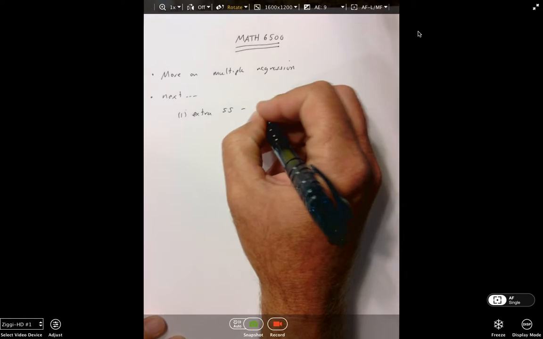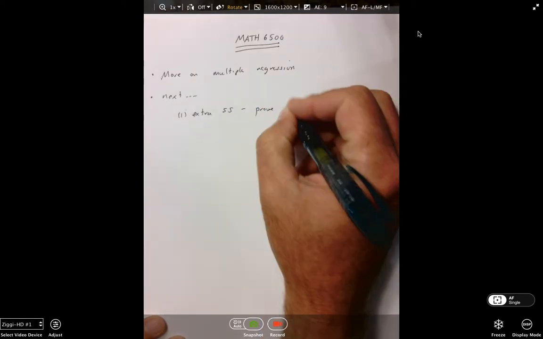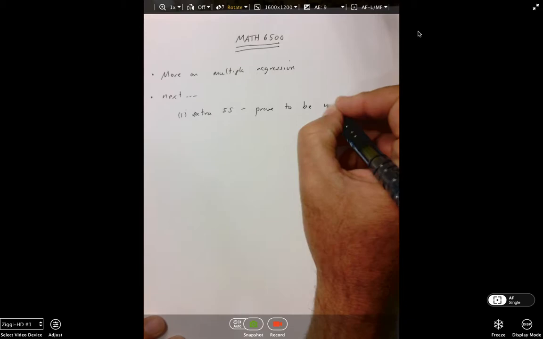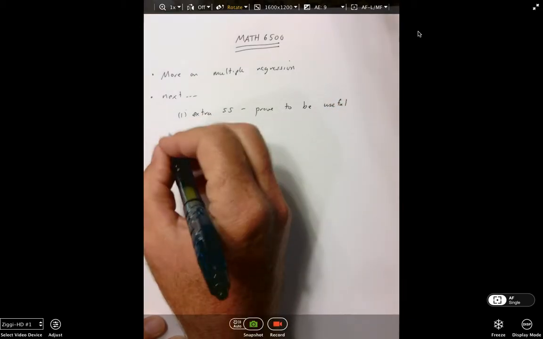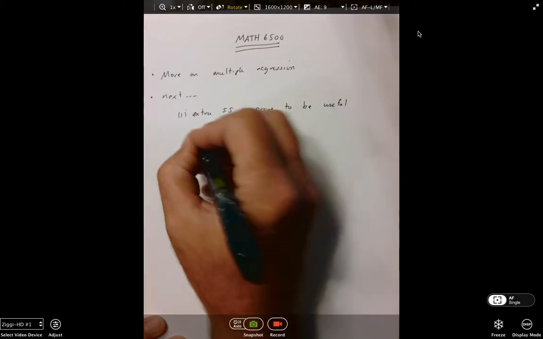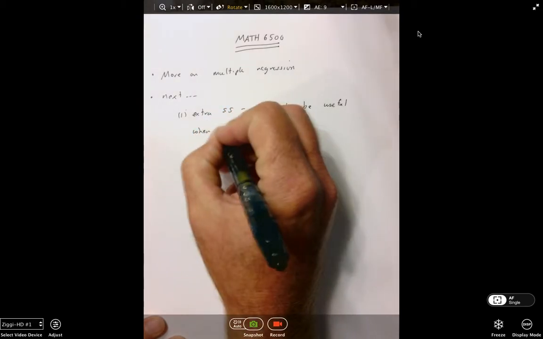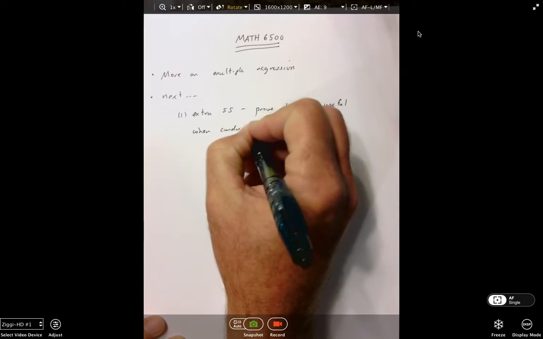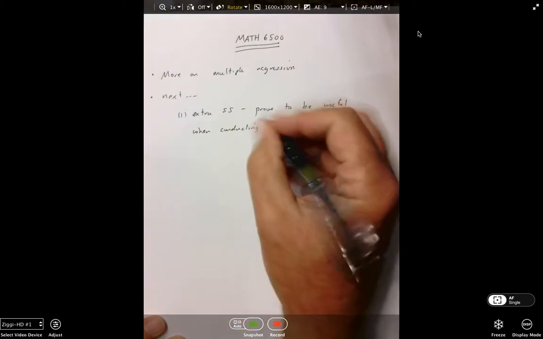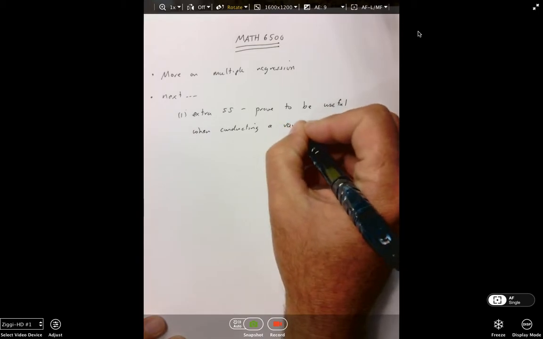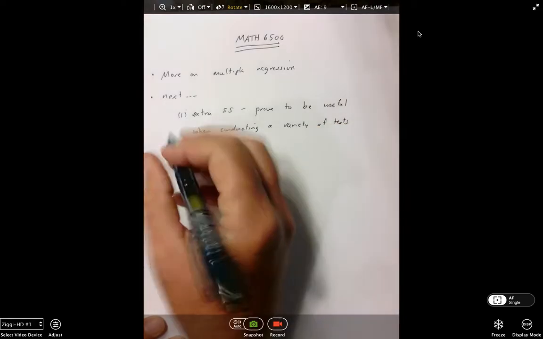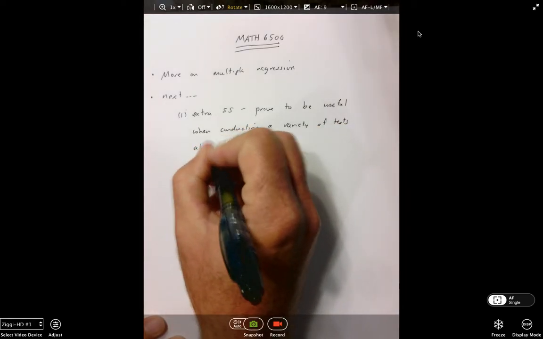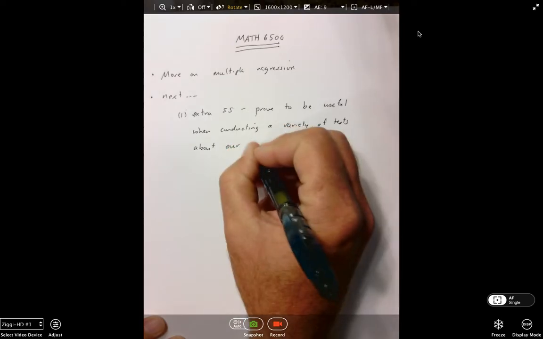This is going to prove to be useful when conducting a variety of tests about our regression coefficients.